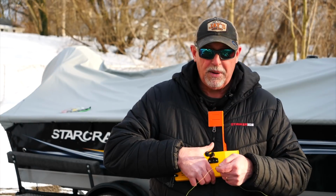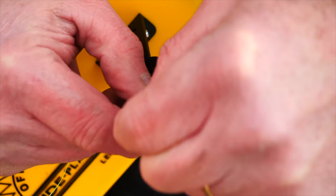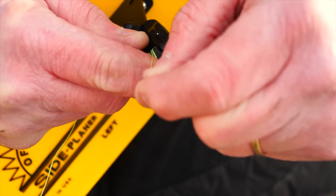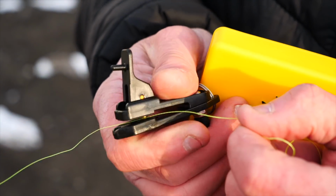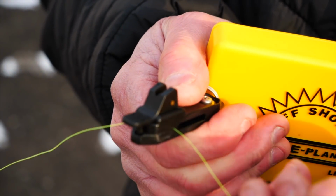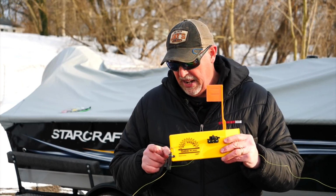I like to put the board up against my chest like this. I hold the line underneath the plunger, and from the bottom to the top, you're going to wrap 1, 2, 3 times, and then close the plunger. Then you're going to take that line and go to the back release. In this case, it's the snapper, the 18. Slide it inside the release, close it. So now what you have is the line attached in 2 points. You have it attached to the tow arm. You also have it attached to the back.